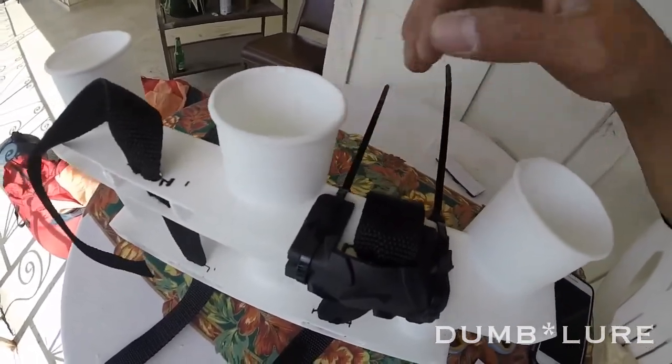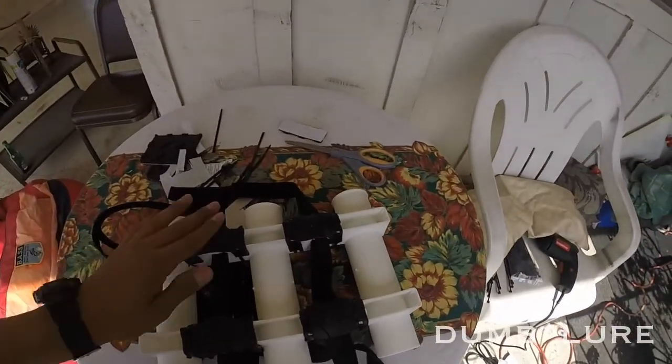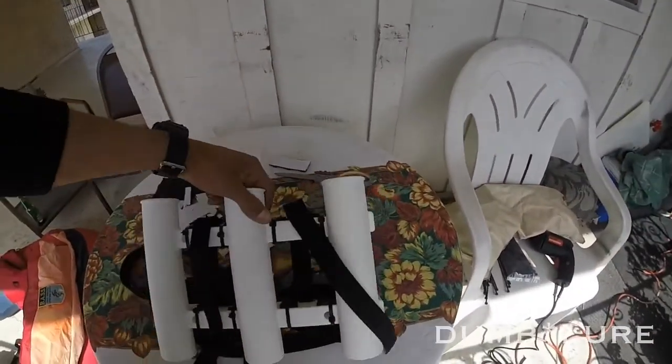All four mounted adhesive rubber pieces are on there with zip ties on the back. This is how I've designed it to be comfortable against my float tube, but there are many other options — you could buy foam tubing used for bike frame protection and cut it in a similar fashion, or use electrical tape wrapped around the rod holder, or even zip-tie an old towel around it to do something very similar.